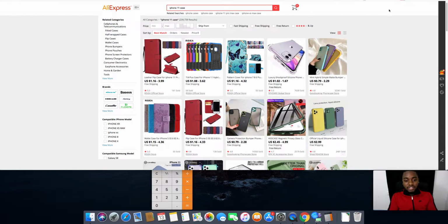But if you don't have the budget for it and you can't really afford to, let's say the phone cases that you buy just never sell, right? Worst case scenario, they don't sell. You gotta be willing to take that risk if you're going to buy something completely different and sell it on a new platform and all that stuff. So, like I said, basically just do your research.